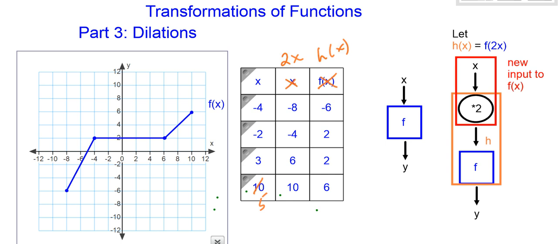So if I go ahead and plot those points, and again, note that I'm plotting this as the input x and h of x is the output, right? So I'm plotting the new function h of x, and then I connect the dots. We can see that this new function isn't twice as wide, it's half as wide, right? And again, this is pretty counterintuitive. People desperately want f of 2x to be twice as wide as f of x is, but it's not true. And again, if we think about the domain, that can help us see why, just like it did before.